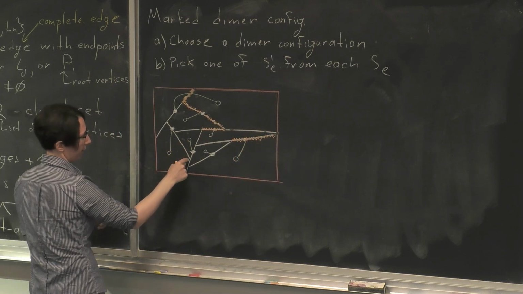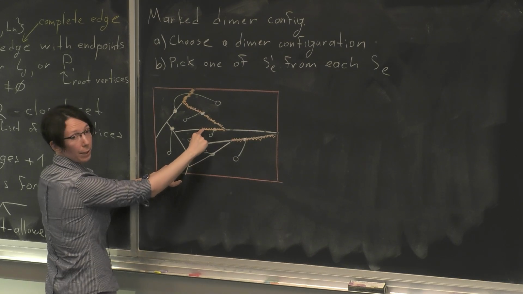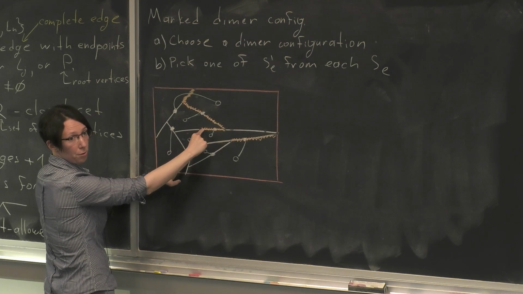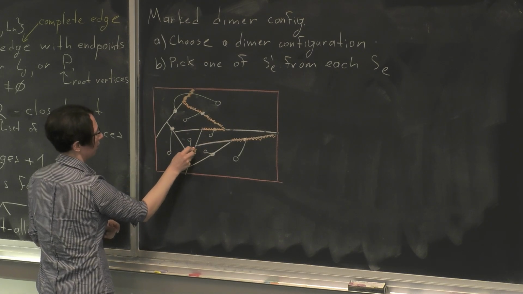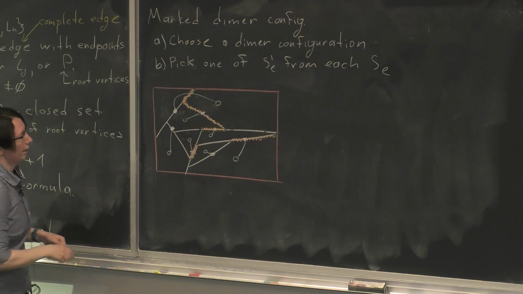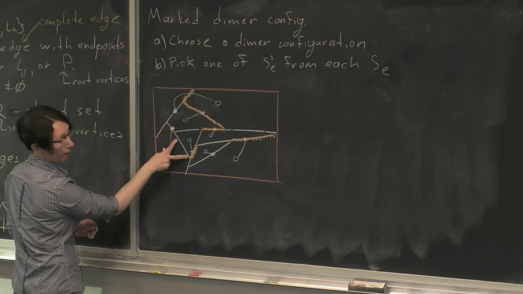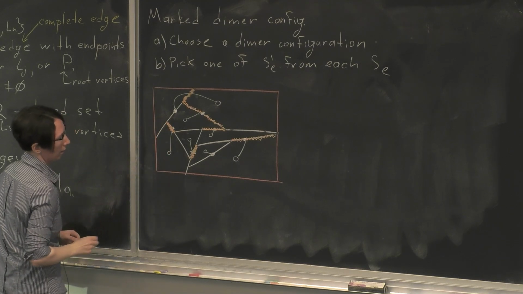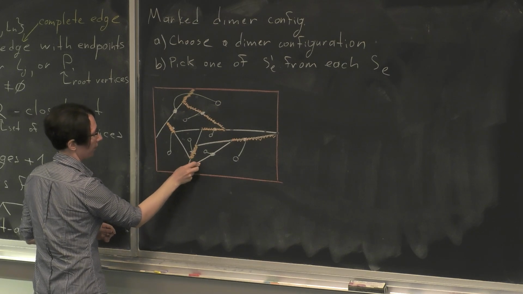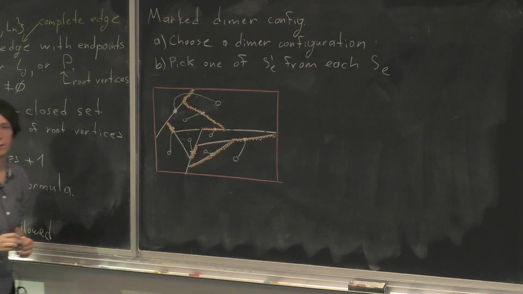Let's go here. Here again we have a choice. There are two pieces, either this one or that one. I'm allowed to choose, and I have to choose only one of them. For example, this one. Then here, again, we need to choose one of these two pieces. I choose this one. And here there is no choice.